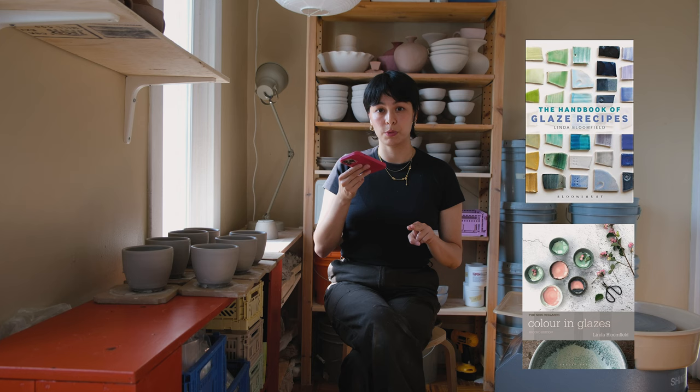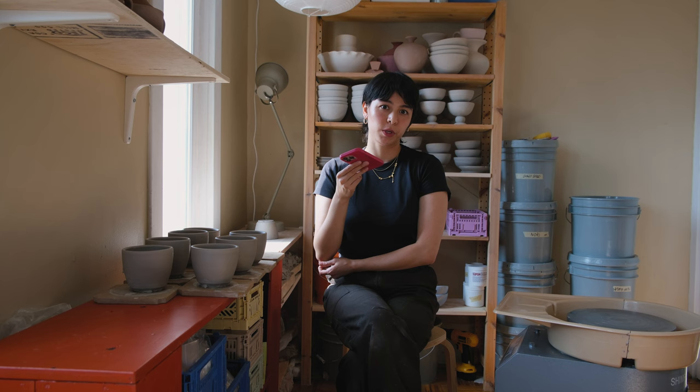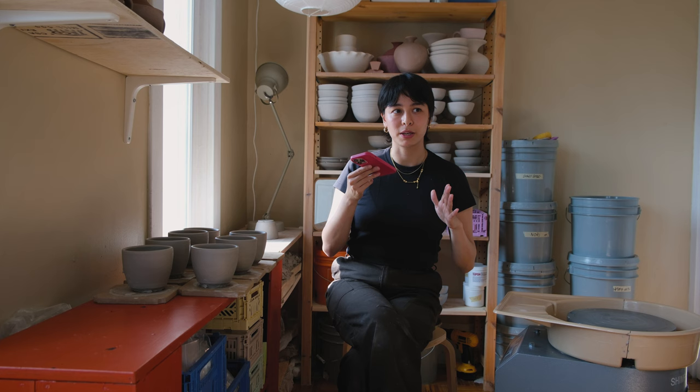Lastly, the resource that also I found really helpful was glazy.org. It's basically a database or a big forum for people to post the recipes and glaze formulas that they like. And once you start to go through recipes, you can start to figure out, oh, okay, it seems like a lot of people use cobalt for blue.